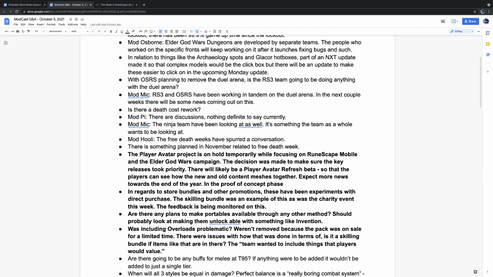All right. Then we had some surprising news. The player avatar rework project is currently on hold temporarily while focusing on RuneScape Mobile and the Elder God Wars campaign. They took this decision to make sure that the key releases took priority. There will likely be a player avatar refresh beta so that players can see just how the new and old content meshes together, with the new character models and the old armor and whatnot. They say to expect more news towards the end of the year, and it's currently in the proof of concept phase. Well, that's probably smart. This is going to be a BFD, and you know how people were with just capes. Yeah. Beta probably server.